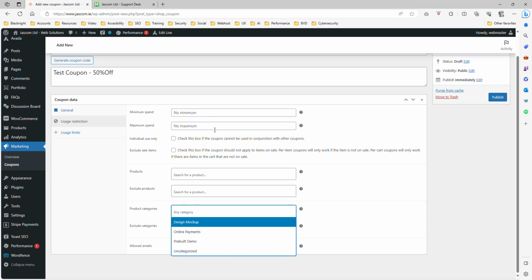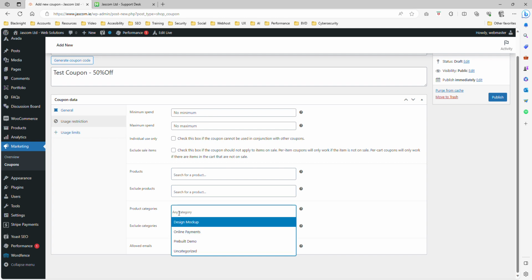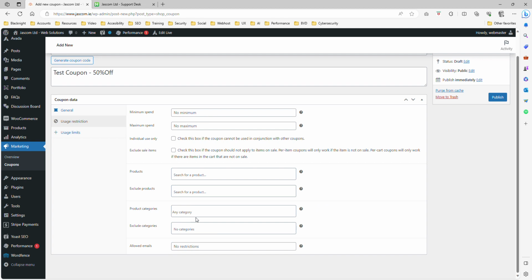Sometimes people want to apply it against the entire shop, but you may only want to apply it against certain categories. If you select a category here, that means that this 50% coupon will only be valid on a product that is within this specified category. If you want to make it available for the whole shop, so say it's a January sale, you just hit X and you don't select any categories. As you can see, you can include specific products or exclude specific products or categories. And so there are the options there.